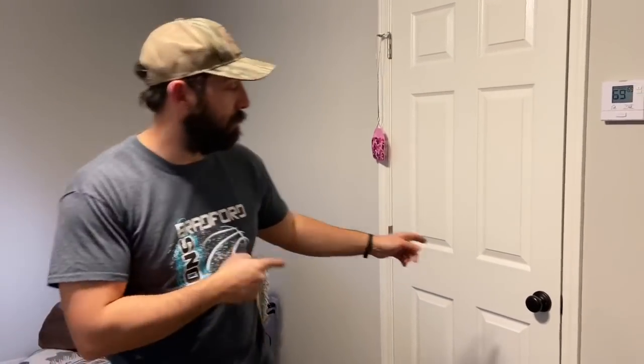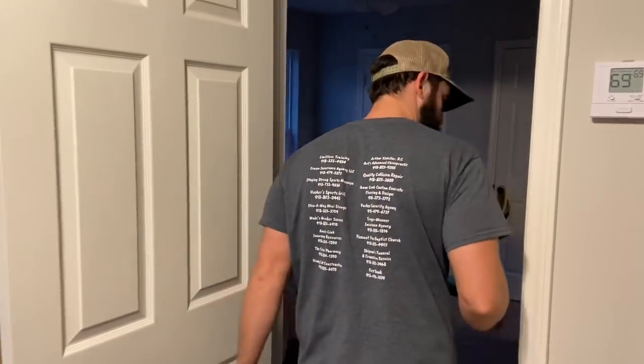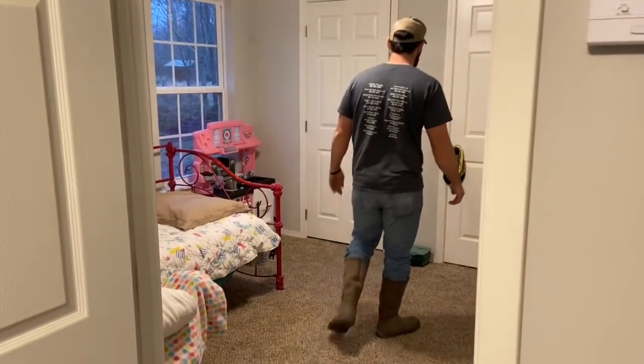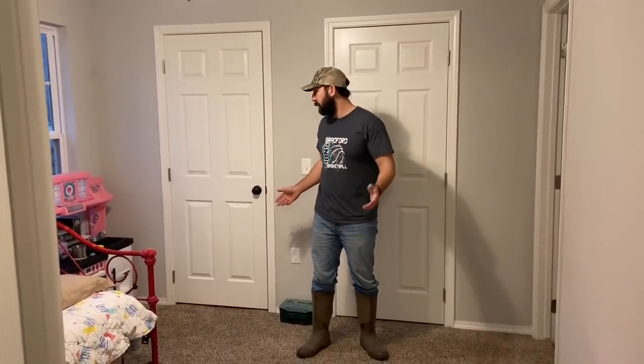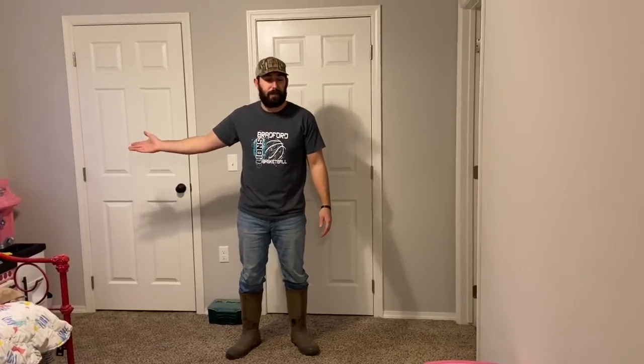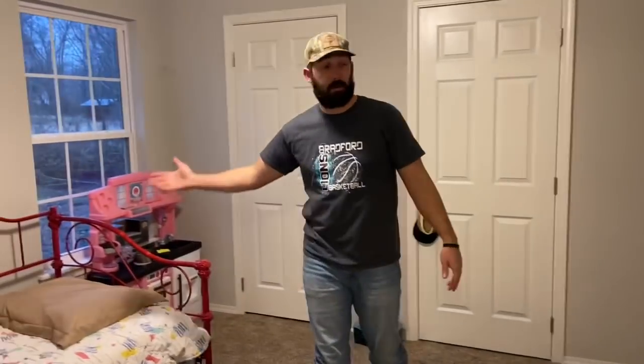So right now we're going to make the journey down the long hallway to the master bedroom. So you see here, I don't remember the dimensions on this bedroom, but it's a pretty good size. Most of the time it's a playroom for the grandkids. I mean, she's got a bed here, but I don't think she's able to lay in it for long periods of time without hurting her back. So a lot of times this is just a playroom.